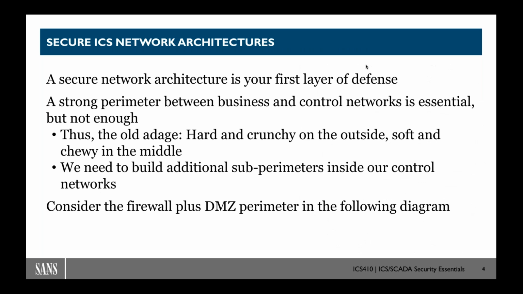Now, since we are talking about cybersecurity, one of our very first layers of defense in any control network is going to be that outside perimeter. Our goal inside of control is to prevent even one malicious packet from ever reaching any controller, right? That's just general guidance that we want to try to do. That's always our goal.